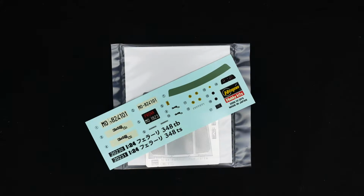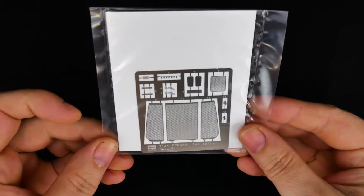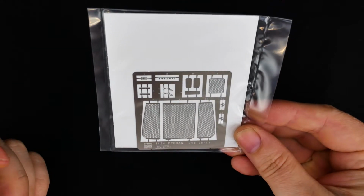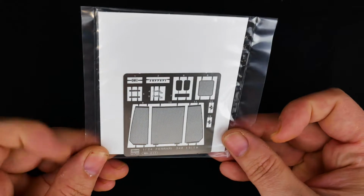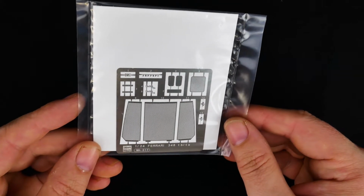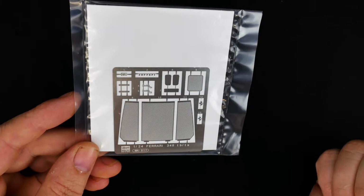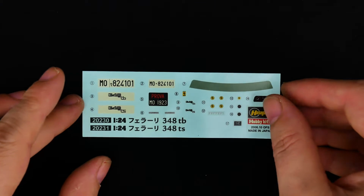And wrapping this up will be the decal sheet and a photo etch sheet, which has some grills and some Ferrari emblems. You have both your choice of 348, TB and TS badging, and Ferrari badging, mirror face pieces, and the decal sheet.